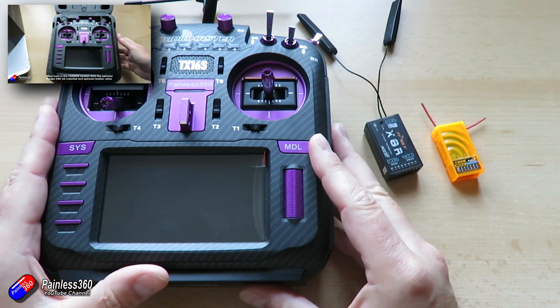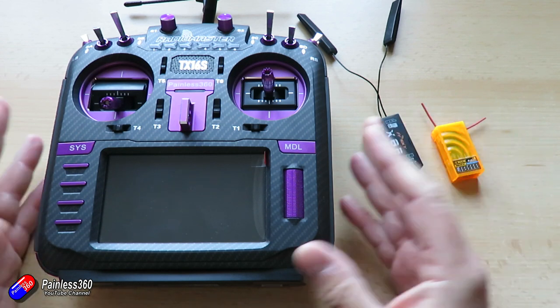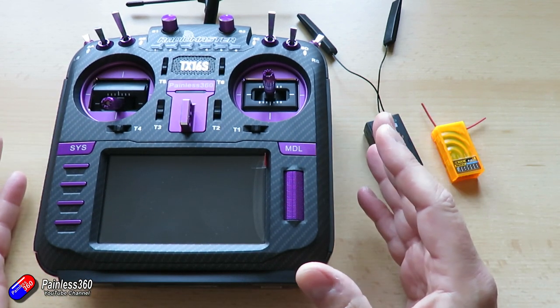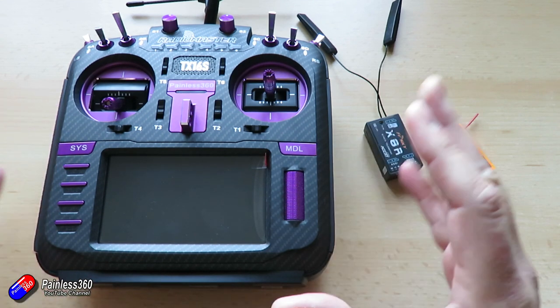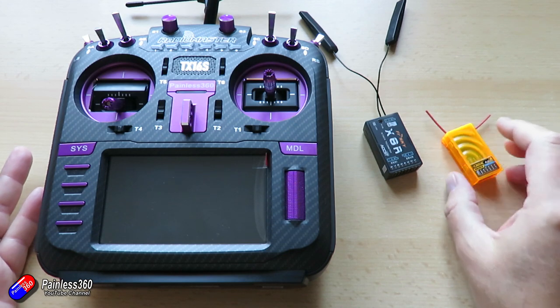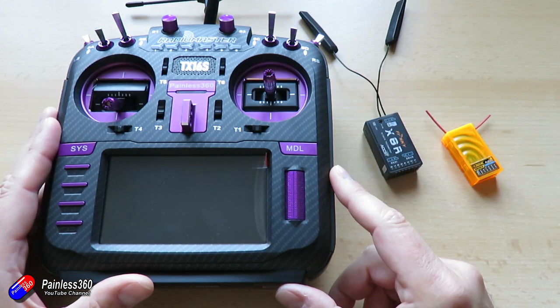These are becoming a lot more popular. But because these radios will talk to pretty much any receiver, it's confusing some pilots, particularly those coming from something like a Spektrum radio where the binding is really, really simple and straightforward. The extra complexity in these powerful radios is causing problems. So let me just go through and very quickly show you the binding process for each of these.